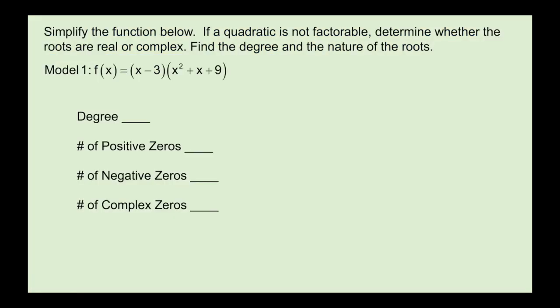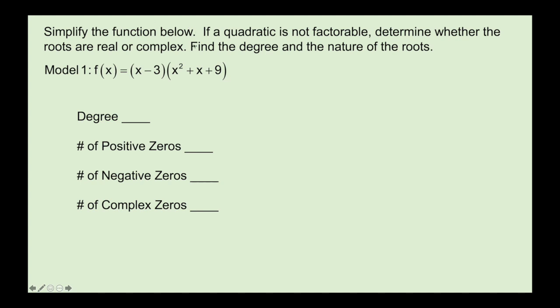So now we take this model here, and even though we're not provided with the graph, now we're going to come up with all these different parts of this. So here we can see that again, like we did in the last part of section 19, we would multiply x times x squared, and we would get x to the third. So that's going to tell me that my degree is going to be 3 here.